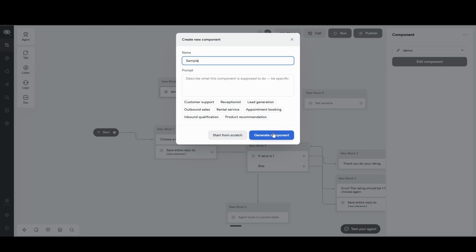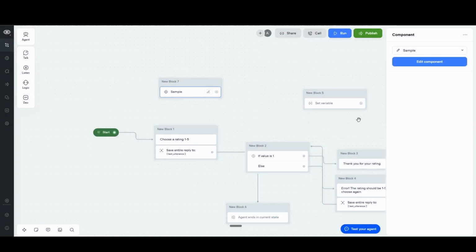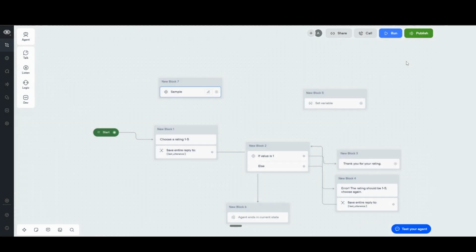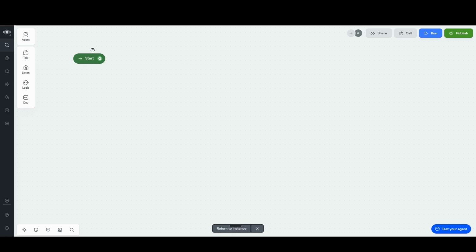You can also generate the component after giving the description through AI, but let me start from scratch. After that, you can edit the component. See, this is the workflow of the component. After the work of the component is done in the chat, it will return to the original workflow.